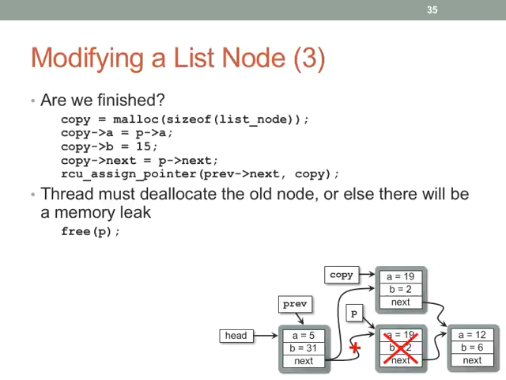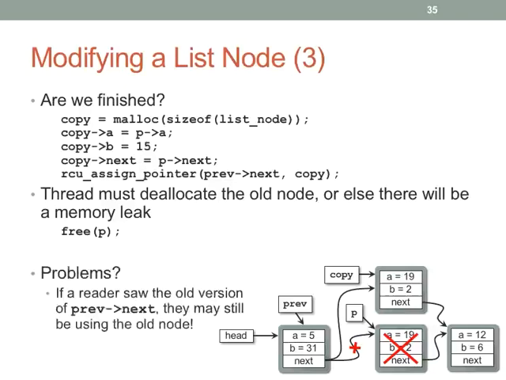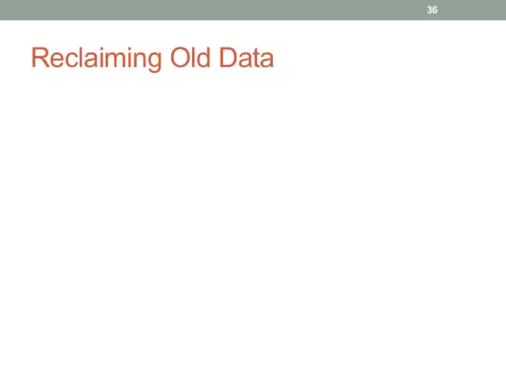Yeah, there might be a lot of readers, in fact. You could have situations where you have quite a few readers. If you look for one node and then you need to change something 15 nodes down, you might have a lot of readers that are actually affected by it. So the obvious issue is that if somebody's following the old version of p arrow next, they may be using the old node when the free is called. So really all the complexity of read-copy-update centers around this issue. When can I free stuff? That's really what all the complexity of read-copy-update comes from.